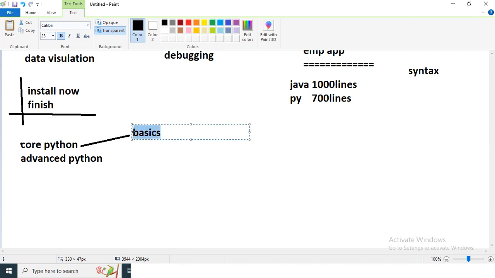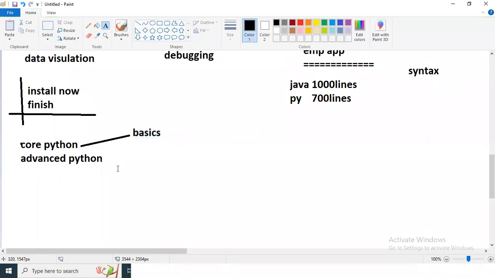After that, once basics are done and we have clarity on how to write the program and how to execute it, then we are going to start a few advanced concepts in Python. With the help of these core and advanced concepts, we can develop our functionality or logic.